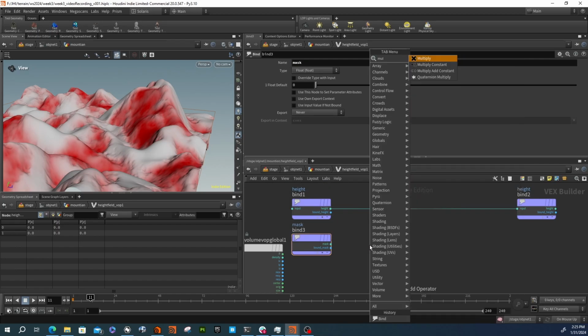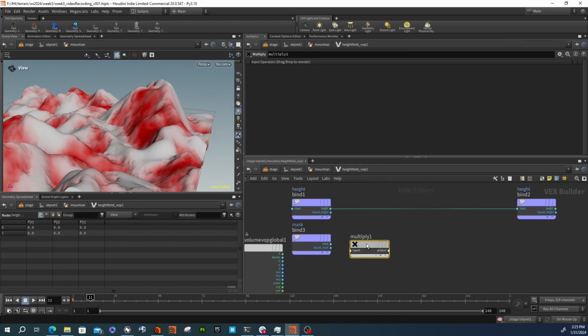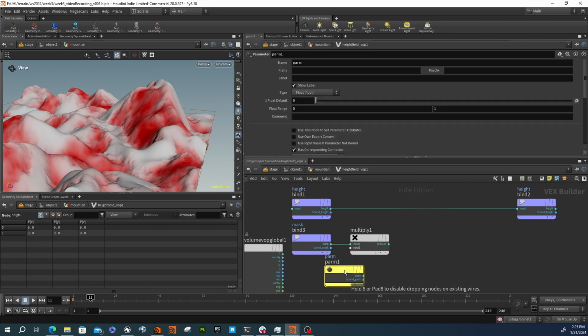So we'll put down a multiply here. You can use multiply constant, or you can use a regular multiply and create a parameter if you want. Let's do multiply and create a parameter. So I'm going to plug in my multiply, and then off of this input here, whoops, I'm going to put down a parameter, and we'll call this mult.